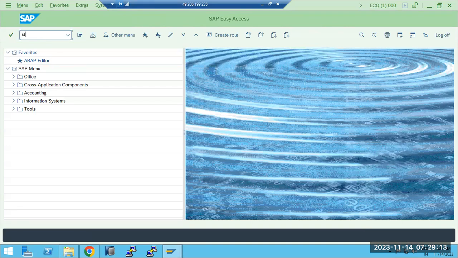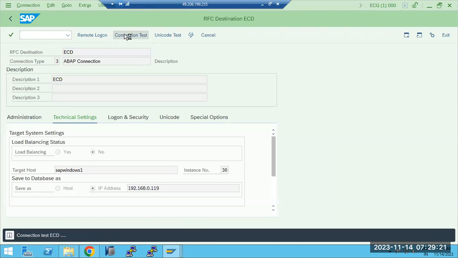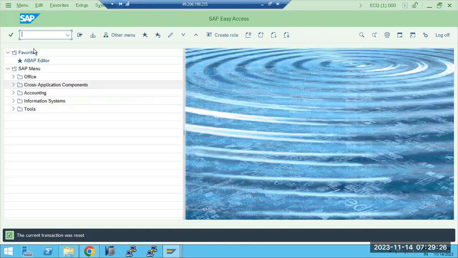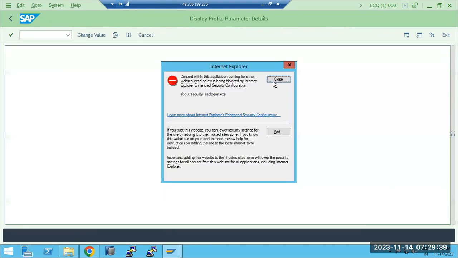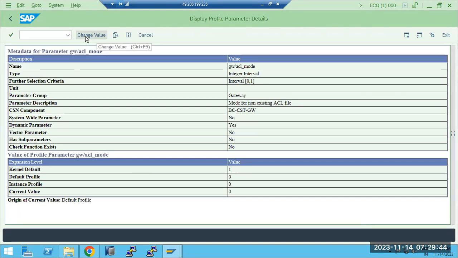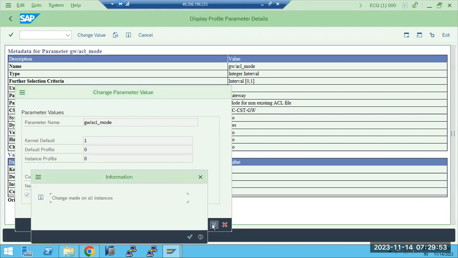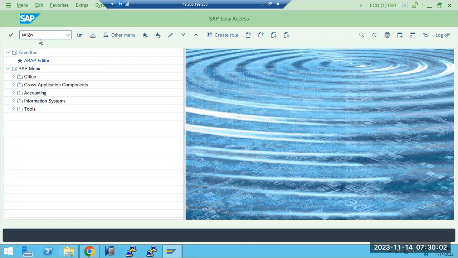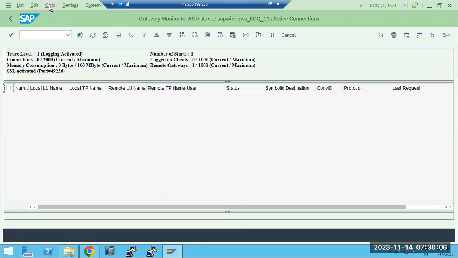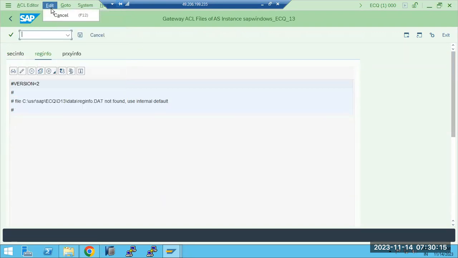Yeah. So let me test. Still not working. So someone changed the settings. Also, I think some parameters are enabled here, I guess. The reginfo and siginfo files are also enabled, I guess. So I have disabled the settings. So let's see. That's why we should be careful while playing with the gateway settings. Nothing will work from ECQ while doing this configuration. So carefully we need to perform the secinfo, reginfo, siginfo file configurations and everything here.